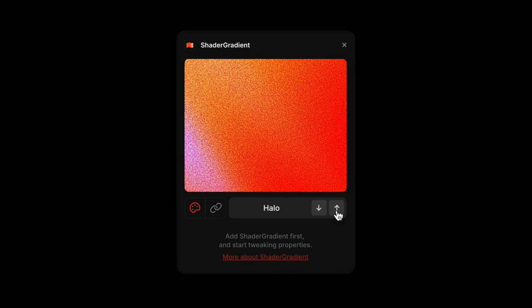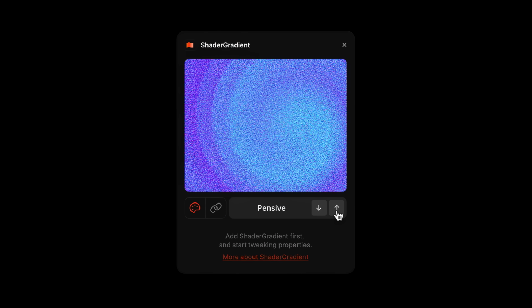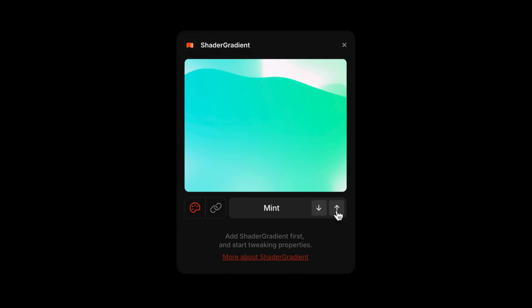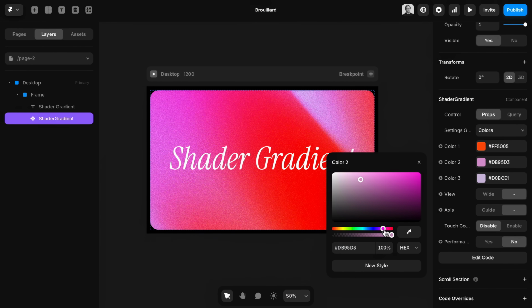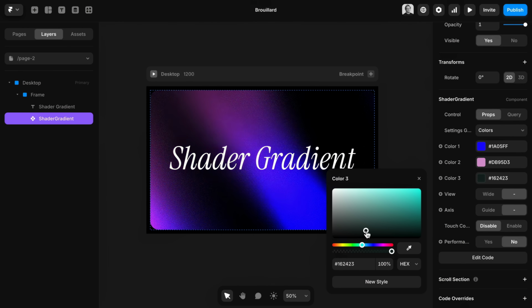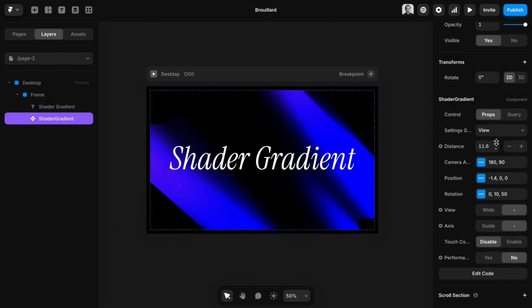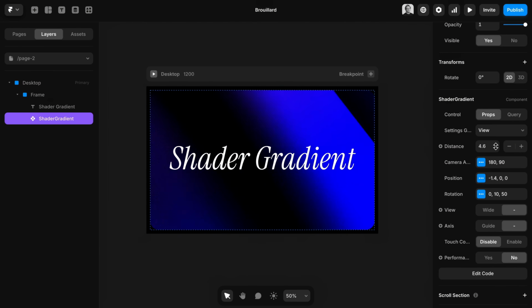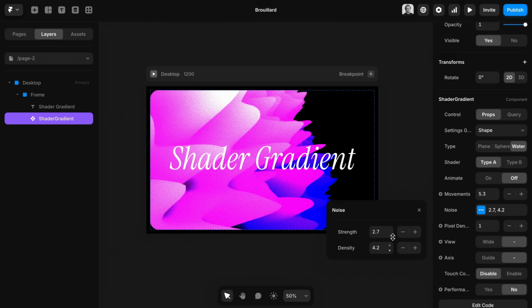ShaderGradient is one of those things that you could spend an entire afternoon using and still not get tired of. It lets you create stunning multicolor gradients that are either animated or static, and comes with multiple levels of settings to give you exactly the effect you're looking for. Or, more commonly, surprise you with something you didn't even know you wanted. Totally free, loaded with adjustable parameters. Get it, use it, gradient it.